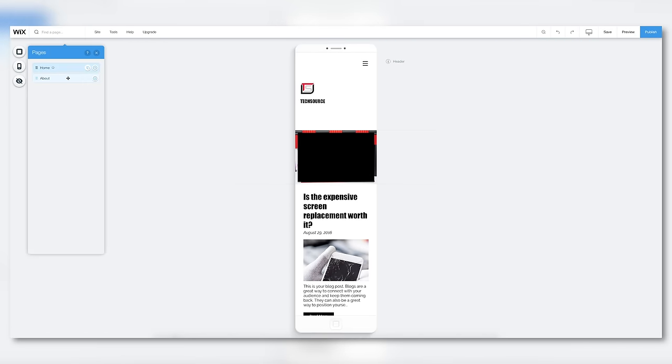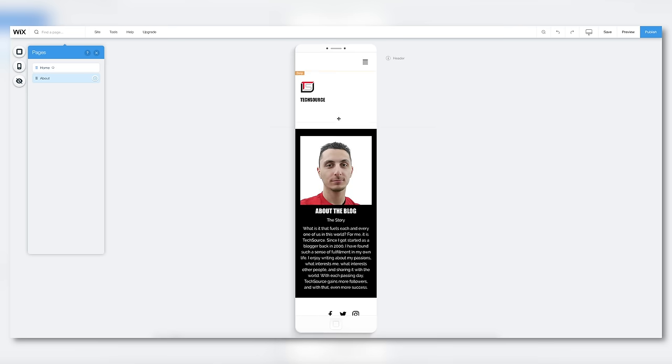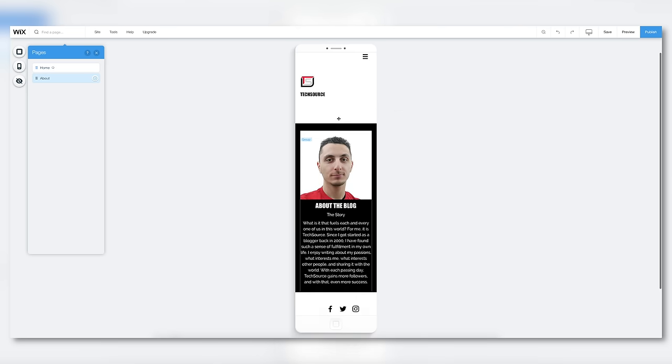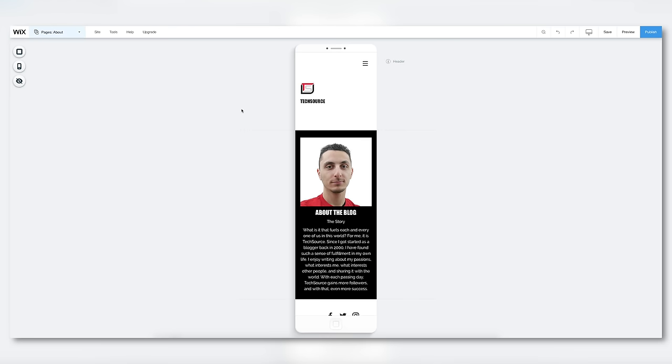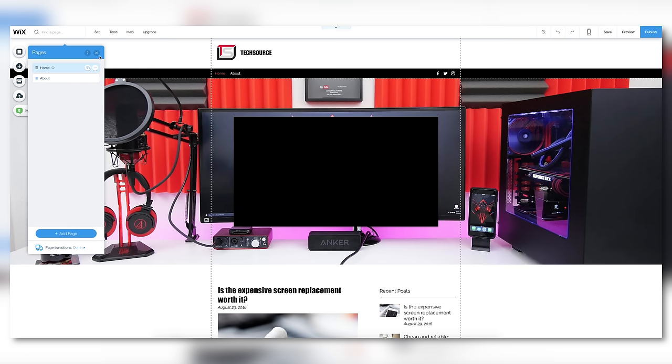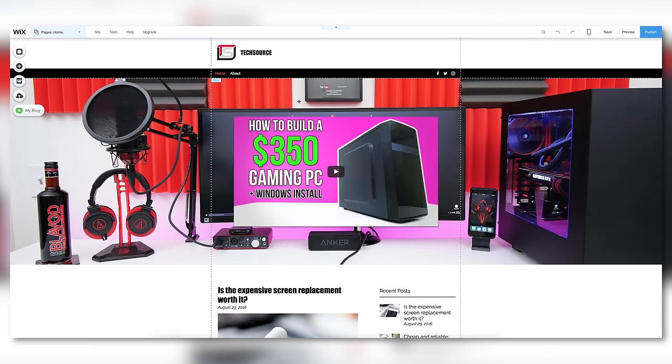I can even tab over to the About page and check how that looks as well. From here, I can modify the different elements just for the mobile view, but for now, I will leave it as is. So I think the site is looking pretty good and ready for publishing. Just like with any other website, I can go back and add new posts, reorganize the elements of it, and even change up the entire design altogether. But I think this is a pretty good start for now.